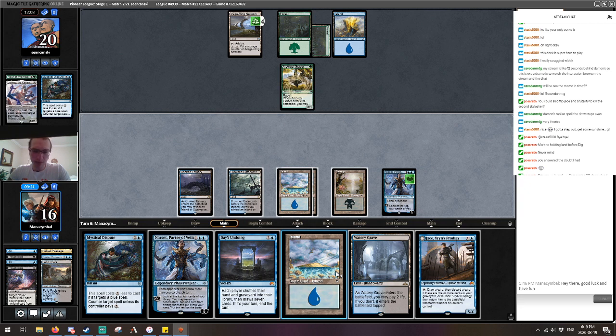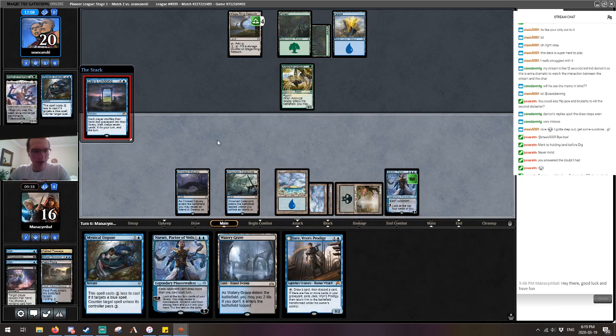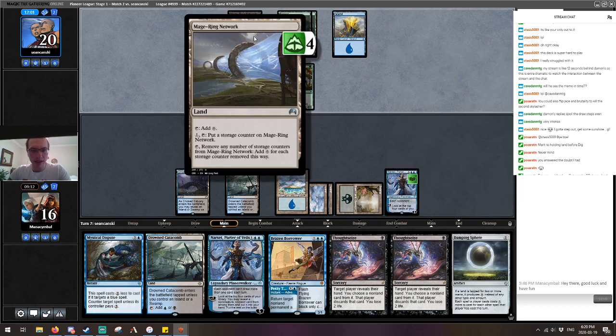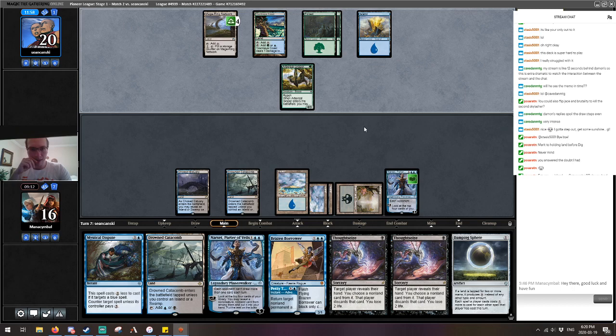Feel like I'm supposed to fire off this Day's Undoing sooner rather than later, because the longer this goes, the more this Urza's network is gonna get them to a place where they get to do things. Okay, great draw. Okay, perfect, perfect, perfect. And Damping Sphere now is going to stop that from ever doing its thing. So that severely limits their mana.